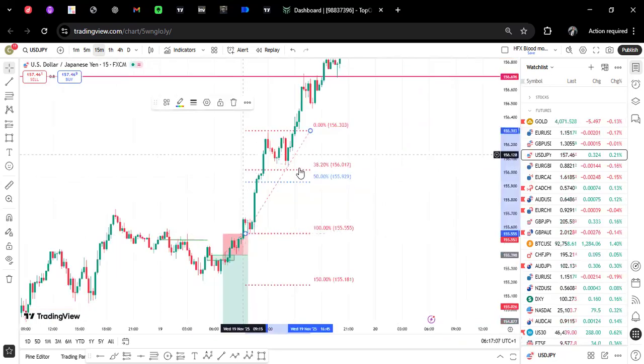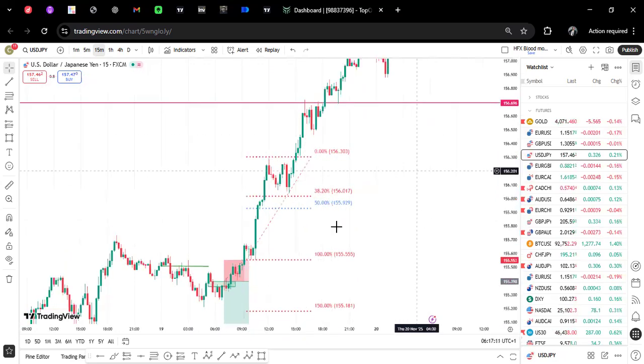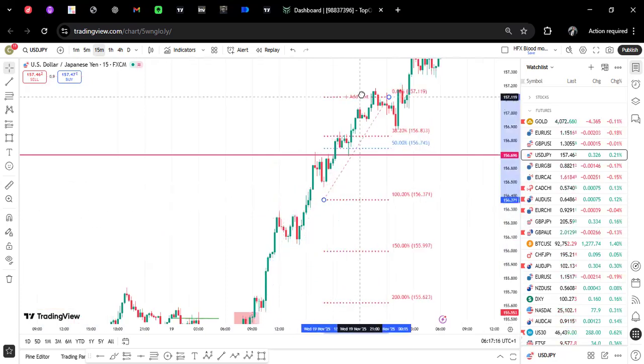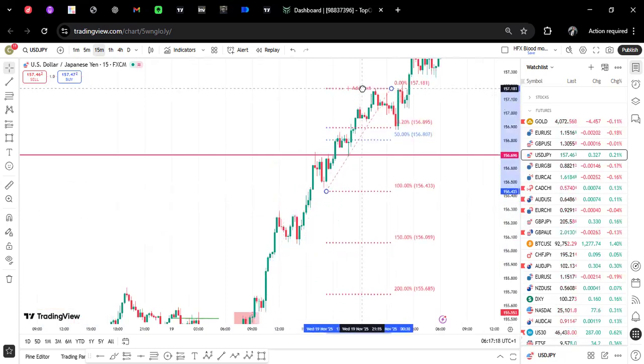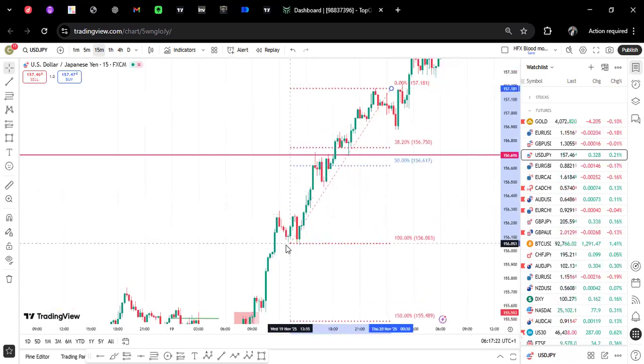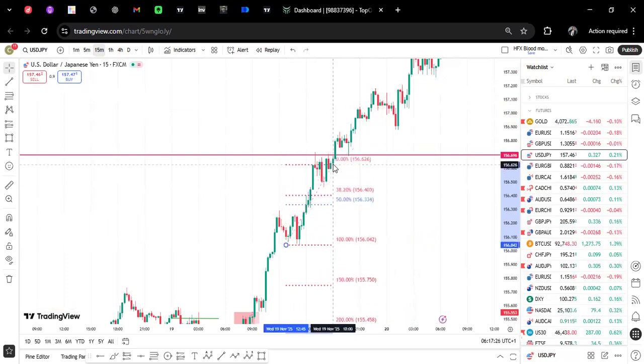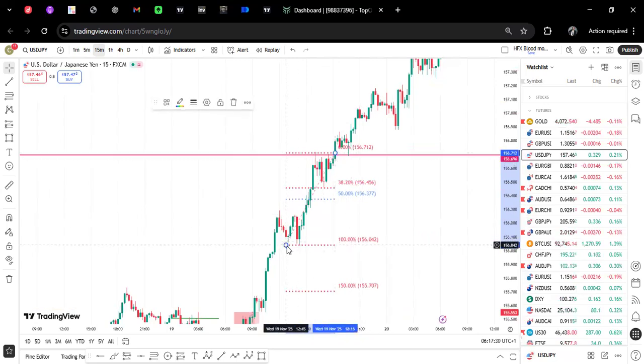Right, almost at 38. This is the first move. The second one we plotted, the high against should be this one, this and this. You can see it reacted just at the tip of 38, then kept going.